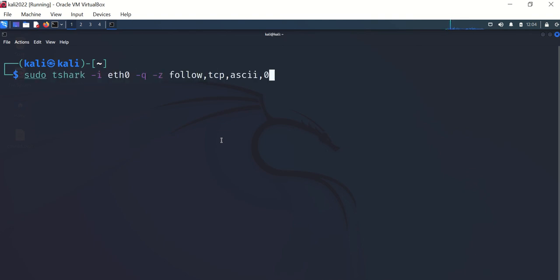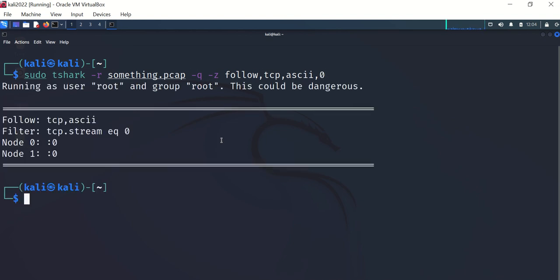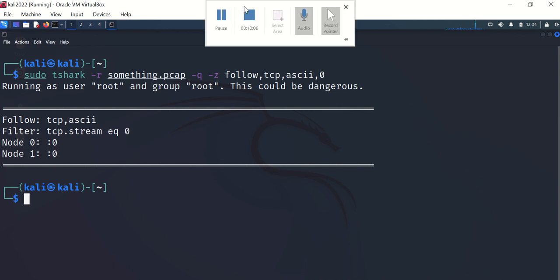Here we go. Follow. So instead of ith, here you want to open up the pcap. Let's say R and then something auto pcap qr, and actually here we can put a number. It could be 1 or 2, but I'm gonna put 0. Basically, you're essentially looking for passwords in a sense. It'll be a whole list if someone's typing anything down. Okay, that's the end of this file. That's all I wanted to show.